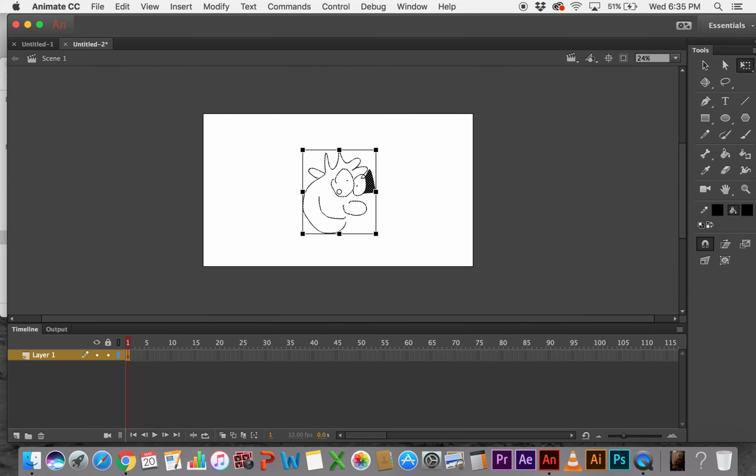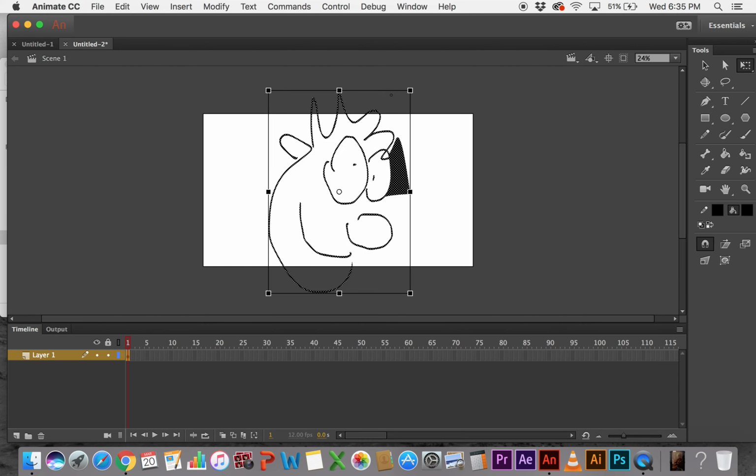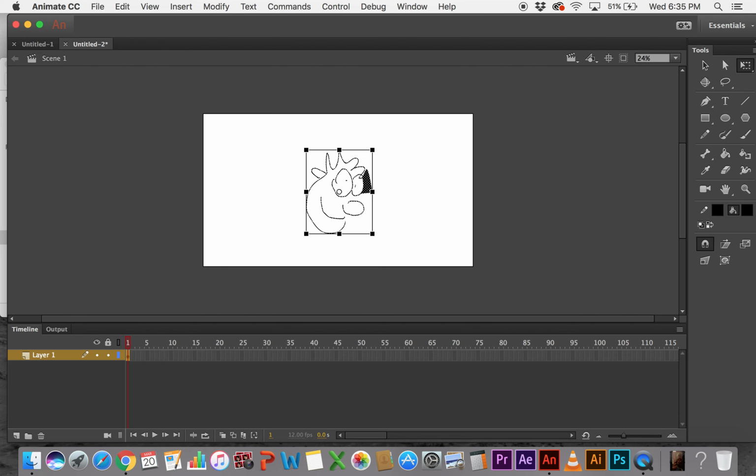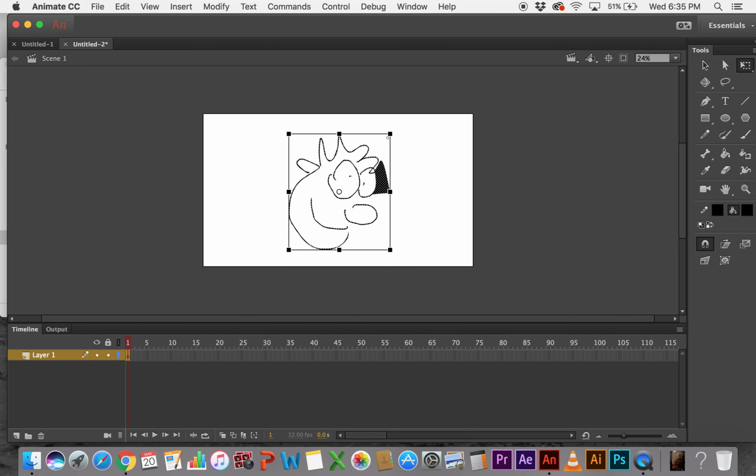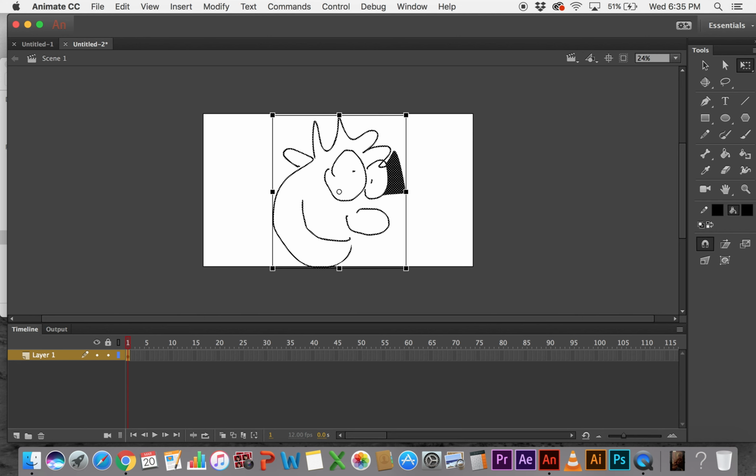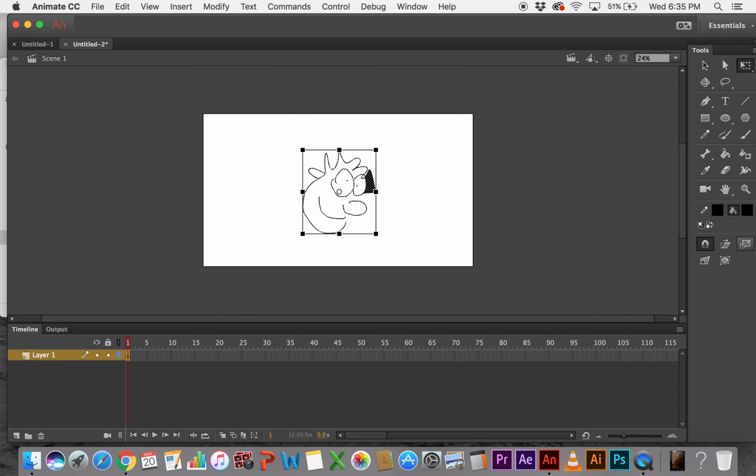But some neat things with this: say I want to move this, but I want it to stay the exact same size. You can see it gets a little thinner, a little fatter. There's two ways to do that. One, you can click on it and hit Shift, and that'll move it without messing up the proportion of the face. Or you can go over here to scale, and that'll just do it for you without having to hit Shift. The nice thing with that is you also got this one, rotate and skew. Oh, hold on one second. I'm sorry, I was thinking of the wrong button. I'm thinking of this guy, the stork.